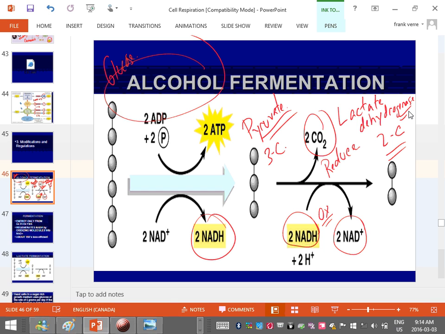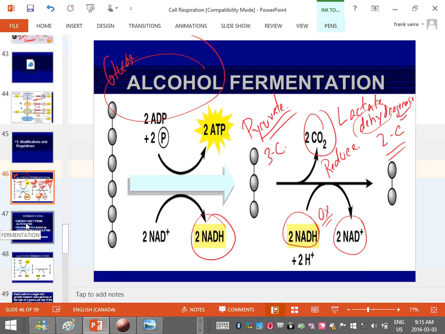When I first came across this enzyme, I was confused. I'm like, why is it called Lactate Dehydrogenase? I'll explain in the next series why it's called that. Because the name implies that it's taking away hydrogen. Let me explain in the next slide why it's called lactate dehydrogenase. Okay, so the enzyme that actually does this thing from NADH back to NAD+ is called lactate dehydrogenase. I'm going to come back to that in a second.